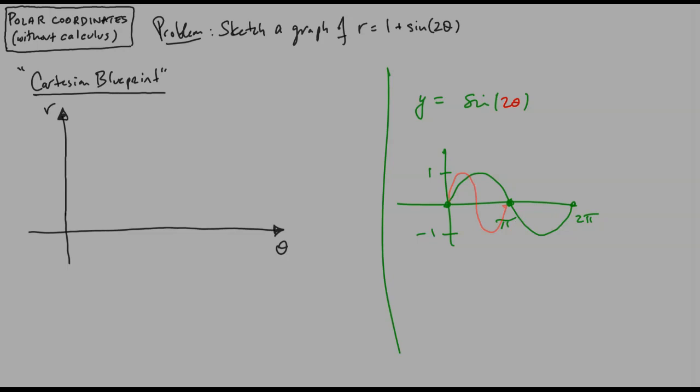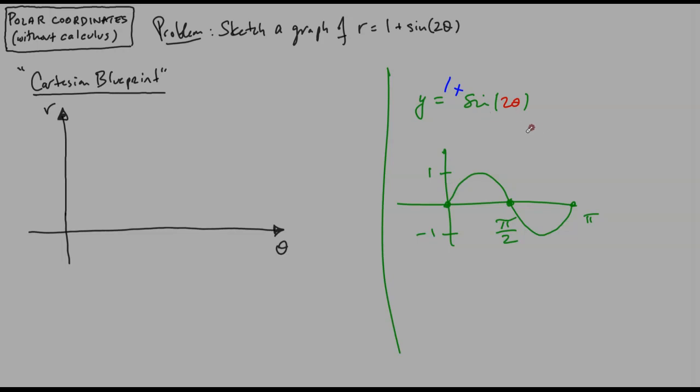I could draw it like that, or I could save a little ink by just changing my horizontal axis. So there's a full cycle which takes pi, half of it is done in pi over 2. Okay. And now what happens when I put the cherry on top, the 1 plus? Well, everyone knows that.